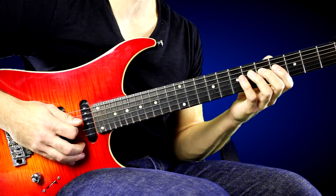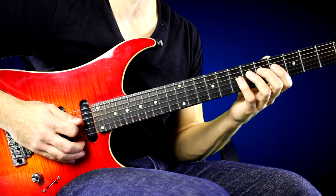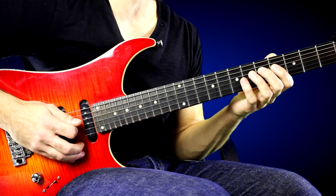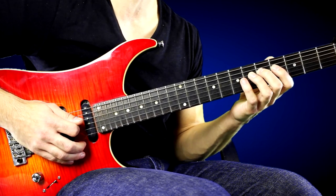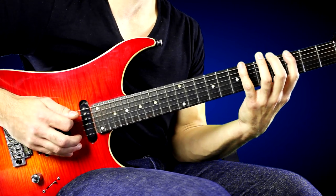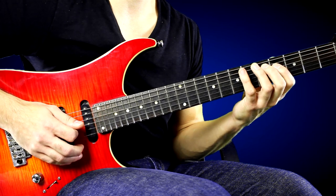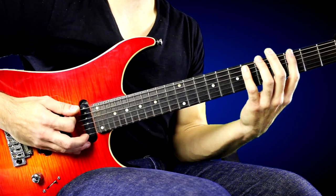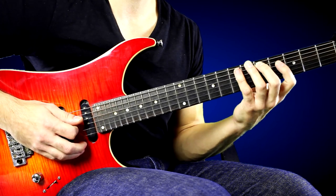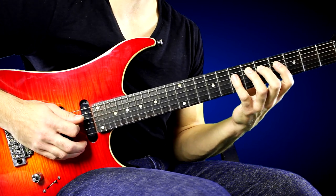And then we're gonna play two more notes using alternate picking. So we got to the D string with a downstroke, so our next note of the scale will be an upstroke and then a downstroke. So altogether we would get. So that's down, up, down, down, down, up, down.